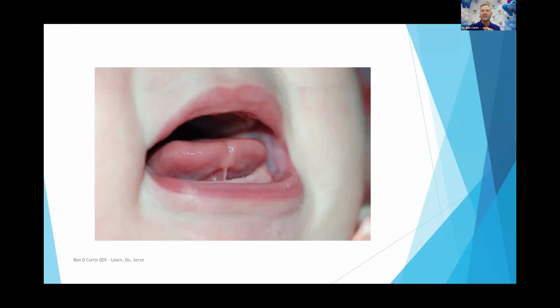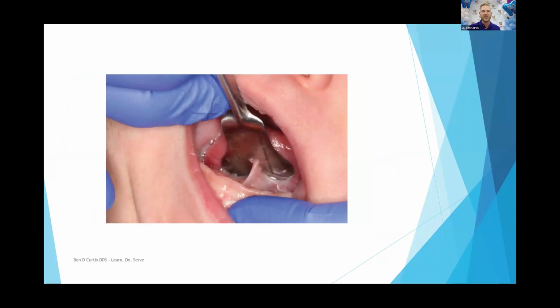You'll see that this baby has a very short anterior attachment that is almost like a heart shape or a forked tongue. When we lift this tongue up, we don't want to make the incision here at the base of the groove director, or you're actually going to slice into the muscle of the tongue. This is going to be muscle. You do not make your incision down here at the base of the mandible, or you will run into the floor of the mouth and the salivary glands.